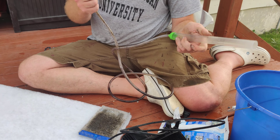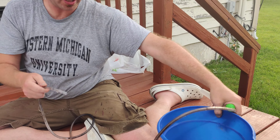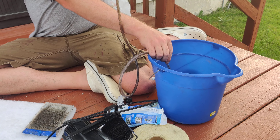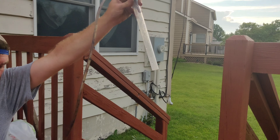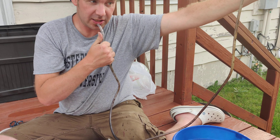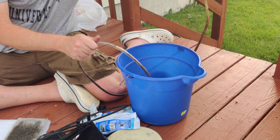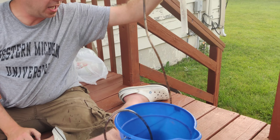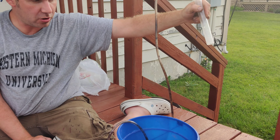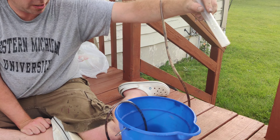This is a siphon mechanism. You stick this end into your fish tank. You make sure the bucket that you're draining into is at a lower level than your fish tank — the bucket is down here. Although it's gross, you have to suck this until the water reaches your lips and then spit the water out into the bucket. Leave the tube in and take the end of this and suction deep underneath all of your sediment.